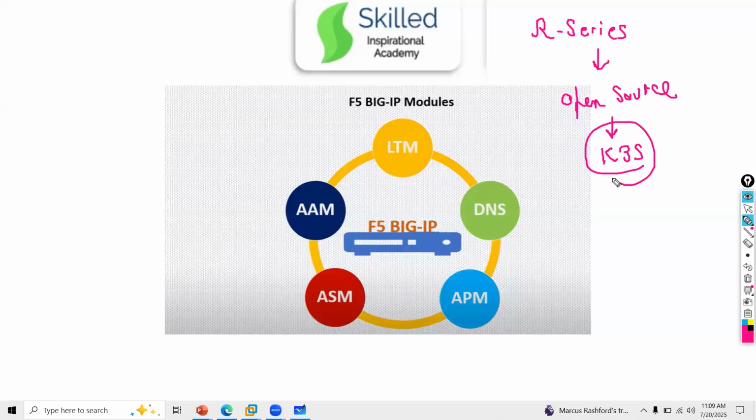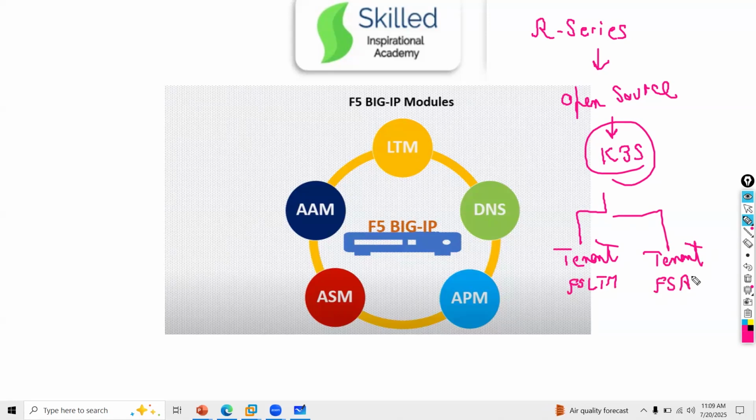But since we mostly deal with only deploying it, simple hardware will be coming with F5 OS. You just need to configure multiple tenants. Let's say in one F5 OS, I have to install two tenants. You can do that. One will be running LTM, one you can run with ASM.